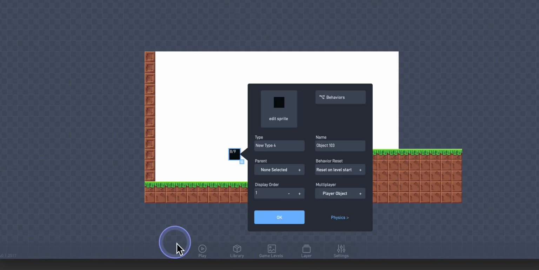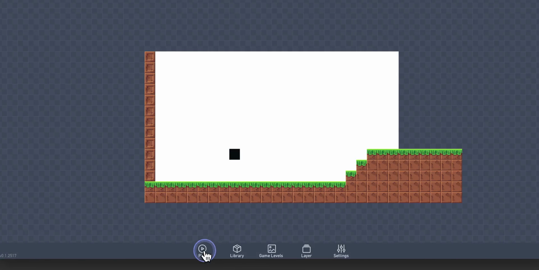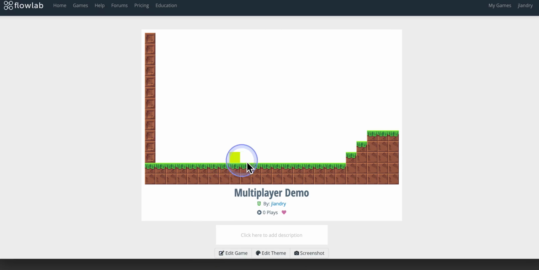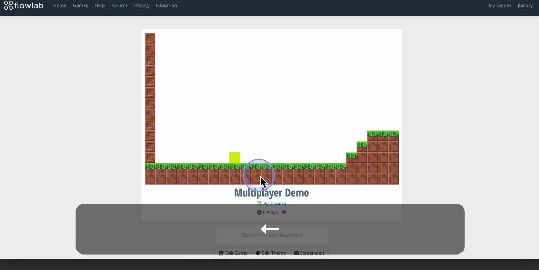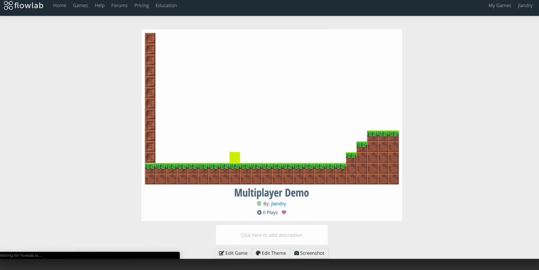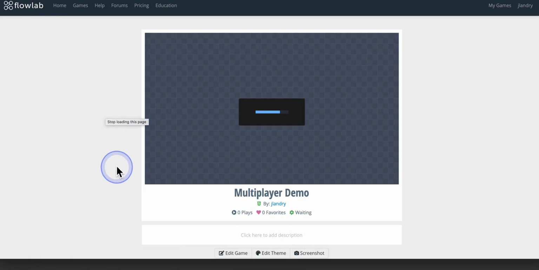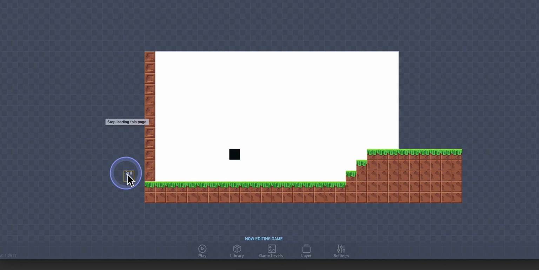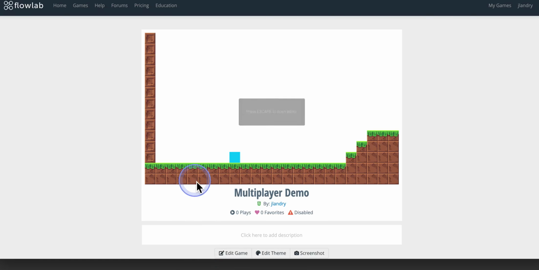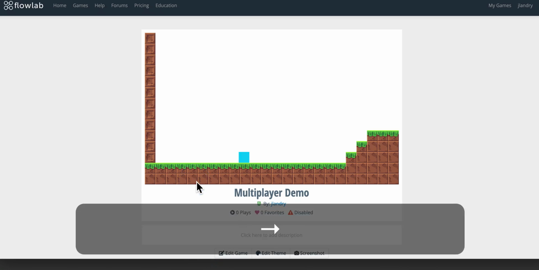All right, so now if I press OK, and I press OK and play, you'll see that I'm now assigned a random color. Now you'll notice that I can't move around. Left and right and spacebar should be working, but it's not. Why is that? Well, I'm just going to go ahead and hit refresh, and usually that takes care of most issues with Flowlab. Okay, so now you'll see that I can move around. I can do the up arrow, and I can jump. Okay, so that's good there.